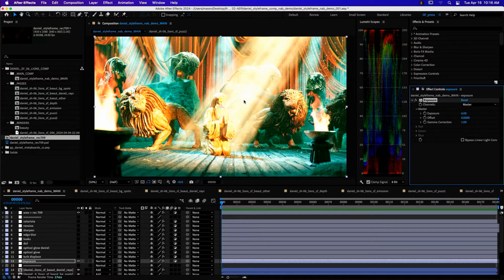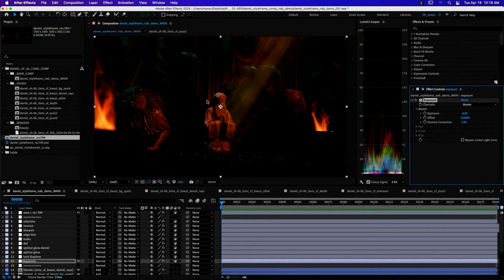I still have all of this information in here. So it's just giving me a ton of latitude in how I'm combining my comp layers, as opposed to being limited to that sRGB gamut. This is in the ACES color gamut. You have much more latitude, and even going the other way, -6, you can see I've not flatlined everything down here. Even my fire up here is still up in the 90s in this area. So it's a much more flexible way of working with color and compositing.